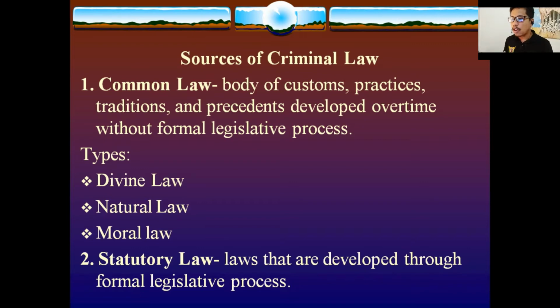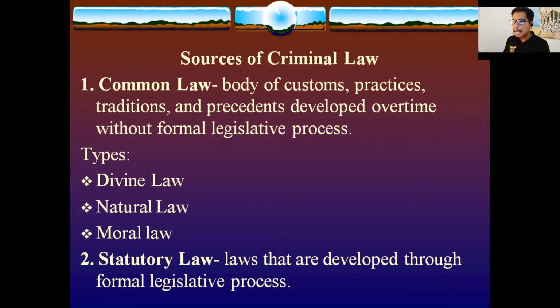Now, the difference between common law and statutory law is that common law already existed a long time ago, and it does not actually need a formal legislative process. But statutory laws are laws that are developed through a formal legislative process. So this refers to our special laws already. This refers to our Republic Acts. Okay? For example, Republic Act 9165, a law that regulates against illegal drugs. Okay? So that is an example of statutory law.